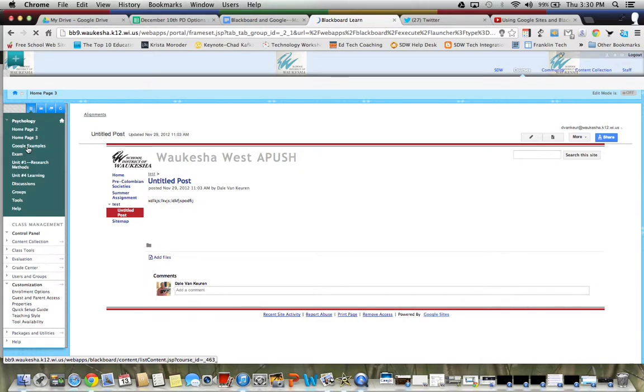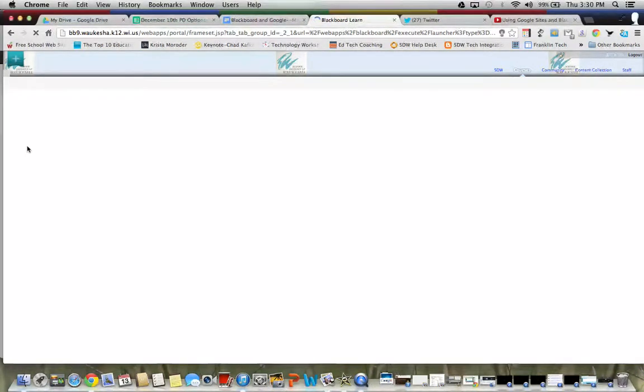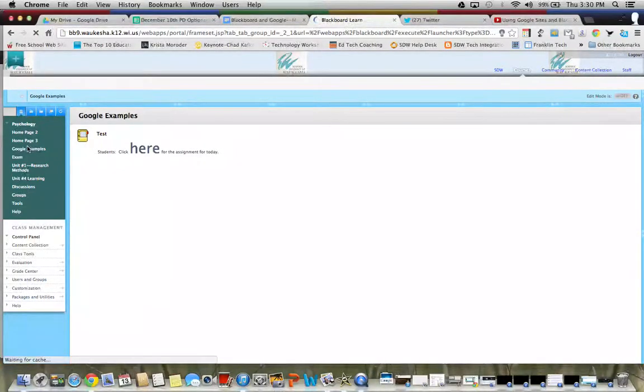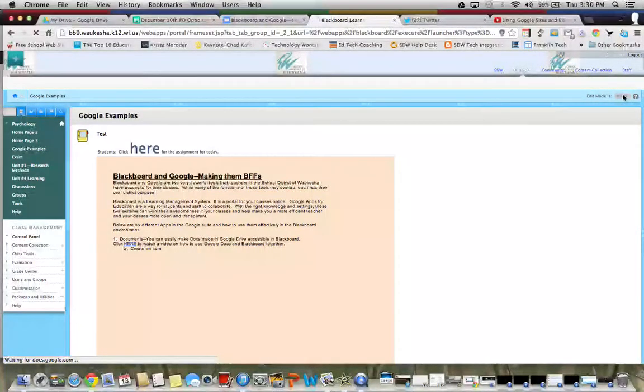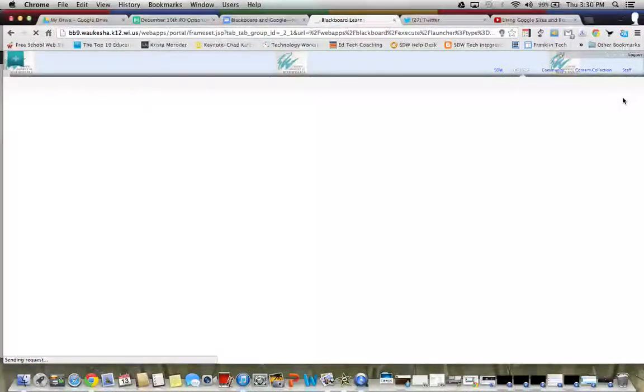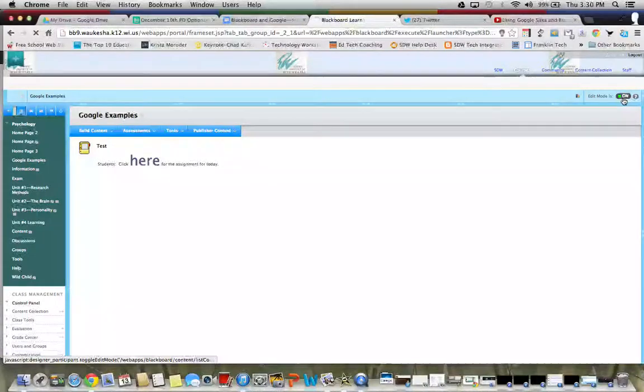And what we're going to do here, very much like the other examples, is create an item. And when we create that item, we're going to be able to use that HTML code much like we did with the example here, which is the Google document preview.